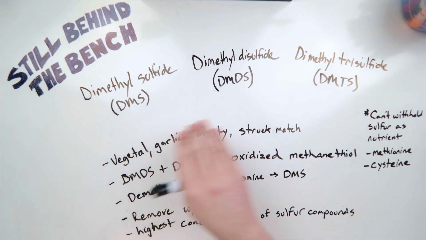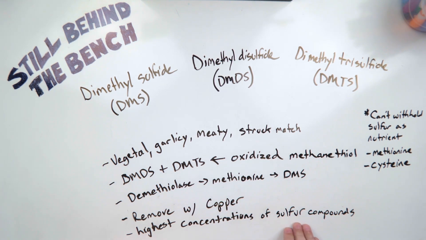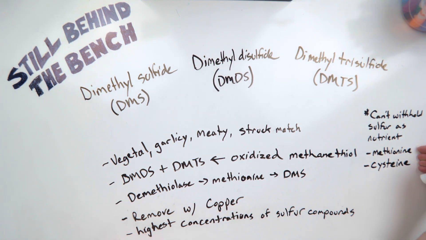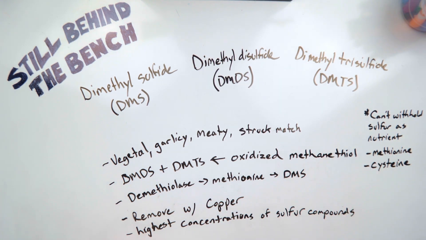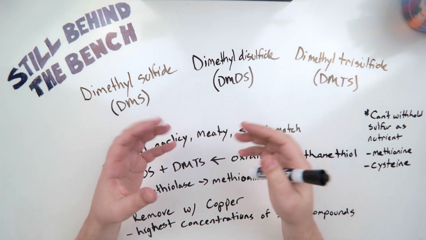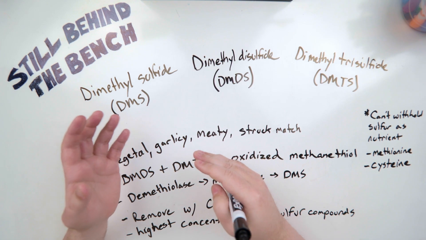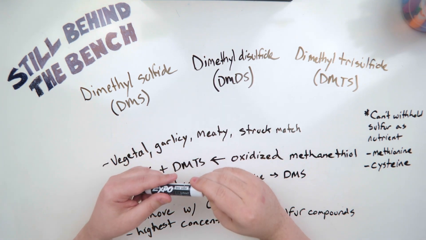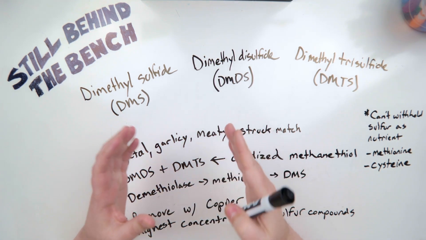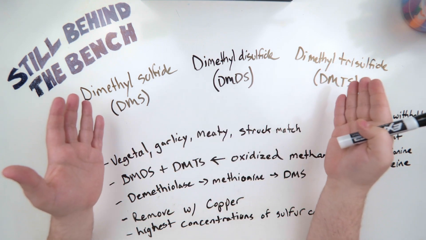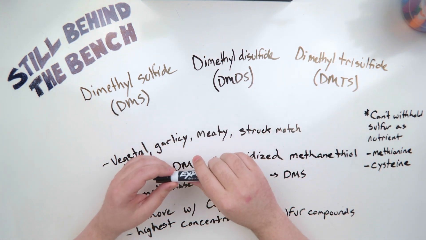These three compounds are going to be the highest concentration of sulfur compounds that you will typically find. It's also worth noting that the two sulfur-based amino acids — methionine and cysteine — are required in essentially every single protein that the yeast is going to make. So you can't just withhold sulfur as a nutrient and hope to not produce many of them; the yeast will probably stall out and stop fermenting. As you can see from this and my other videos, everything is interconnected during fermentation and it's just as easy to produce off flavors as good flavors. Luckily, we can limit many off flavors by keeping fermentation healthy, and get rid of some during distillation through chemical reactions or by making proper cuts.